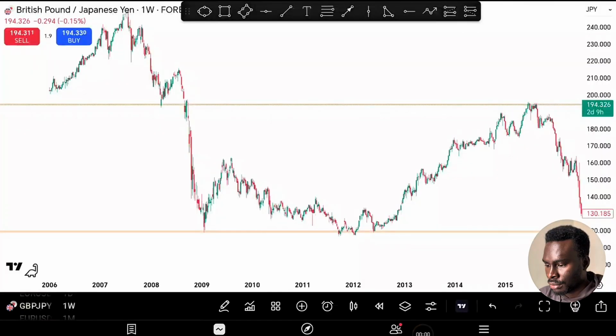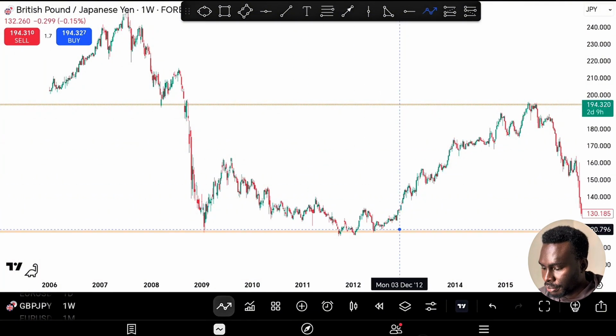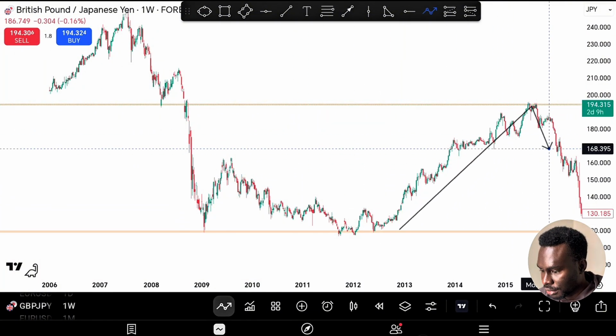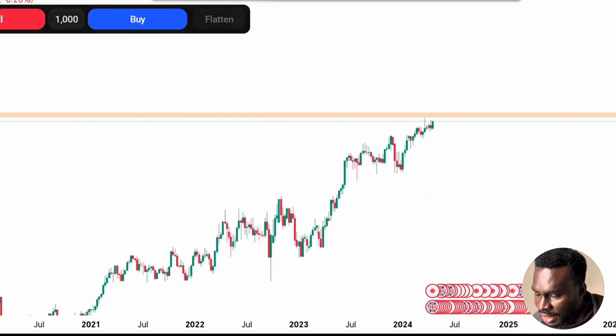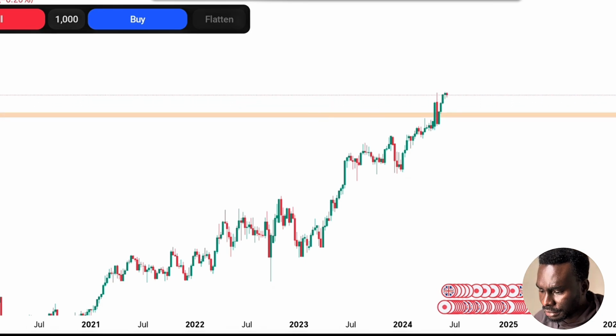I'll trust the zone more if it lines up with structure, a major level, or there's a big wick coming from or below it. But if it looks like it was drawn just for symmetry, nah. Let's look at rejection and breakout trades. For rejection, price hits the zone and reverses, like you can see here. For breakouts, price breaks, retests, and continues to the upside. For both trade scenarios, I use the break and retest strategy.